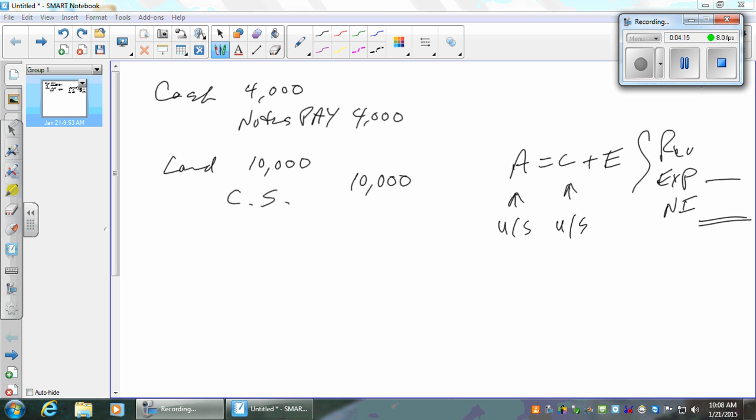There's also going to be preferred stock. There's going to be additional paid-in capital on common stock, preferred stock. They're all equity. Don't worry about it. How are you going to increase every single equity account? As you find out an account's an equity account, how are you going to increase it? With a credit, because they're on the right. How are you going to reduce it? Debit, because they're on the right. Let's do that one too then.